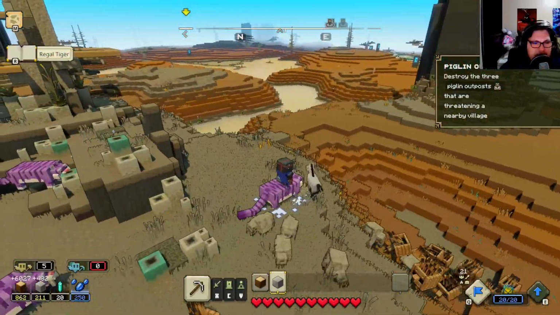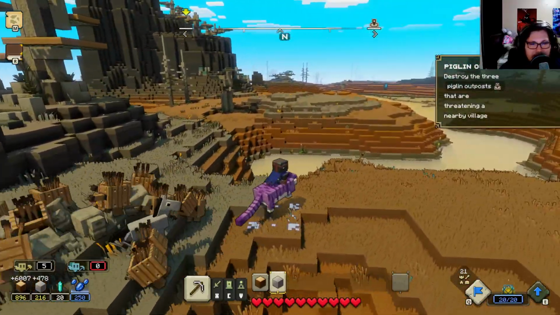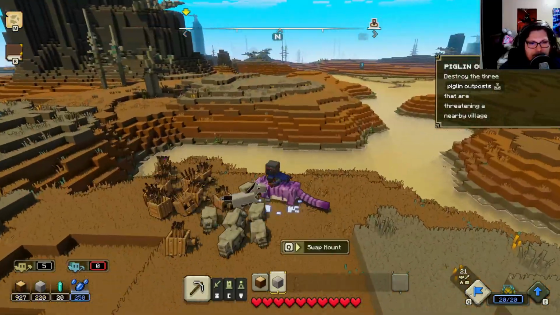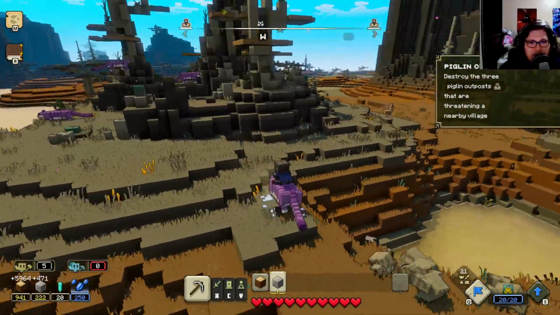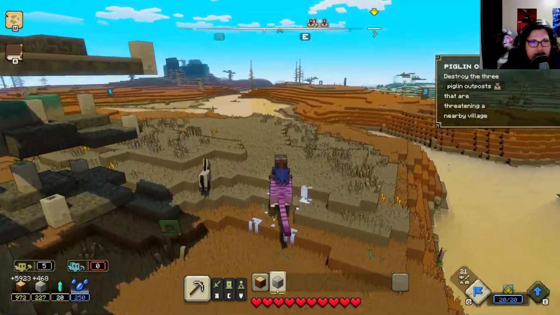Now can I jump back to my horse anytime I want, I'm guessing. So we're gonna get different mounts in the game. I wonder if there's a flying one, or if we're gonna be able to fly across the map, or if there's one that can swim or a bunch of other stuff. We're gonna have to find that out as we go throughout the game.